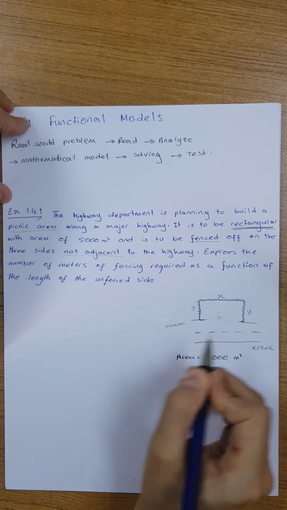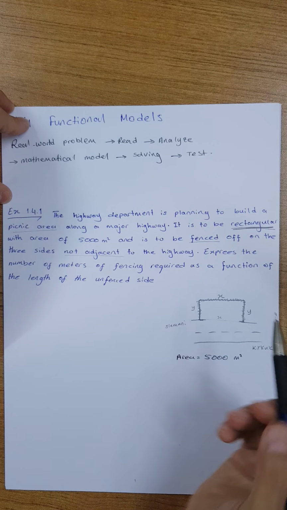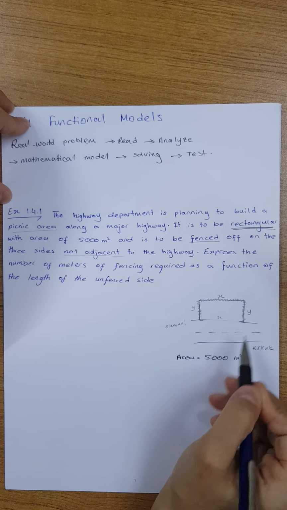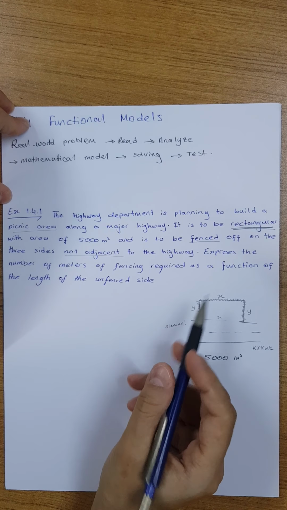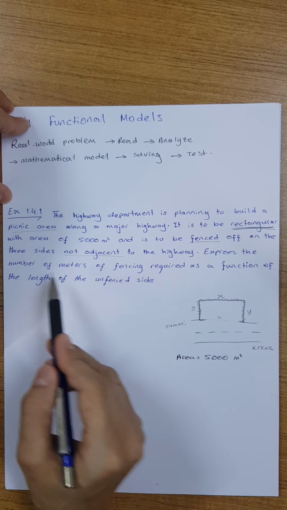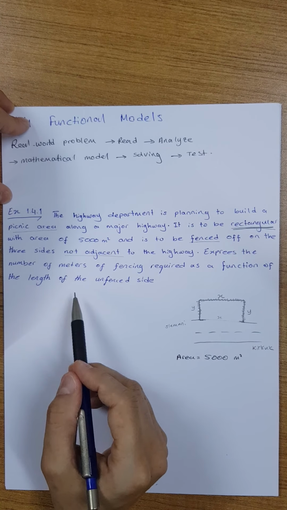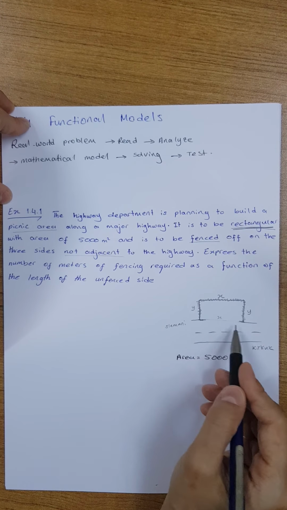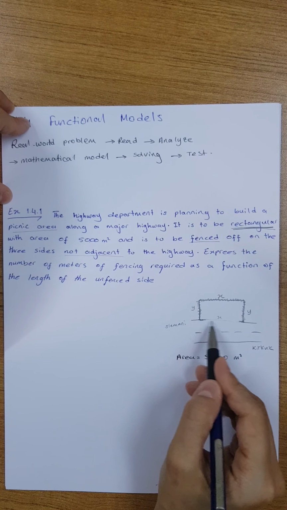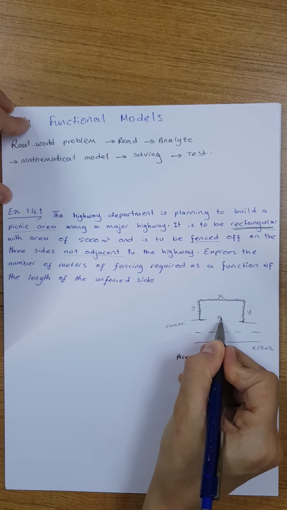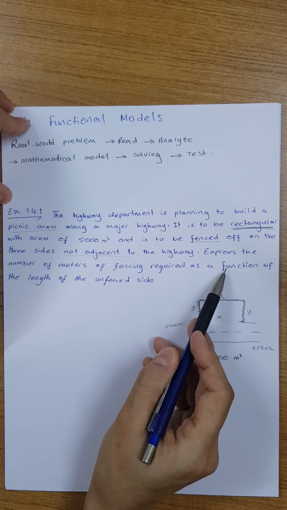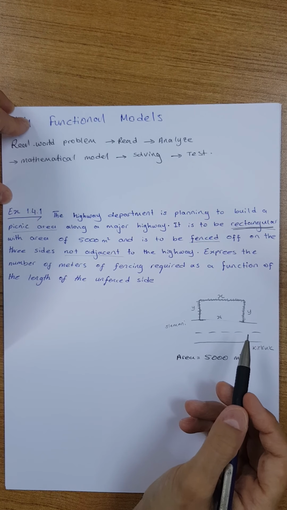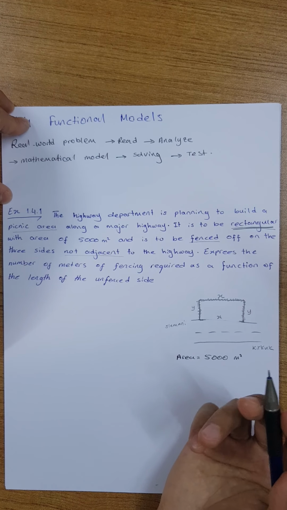It says express the number of meters of fencing required. So we are required to find how many meters we need to fence around the picnic area on the 3 sides, and to find that number of meters as a function of the length of the unfenced side. What is the length of the unfenced side? It is x. This one is the unfenced side, and it is given as x. So we have to find the function, and it must be given in terms of x. There shall be no y, no other things in it, only x. Of course numbers are okay to be in.